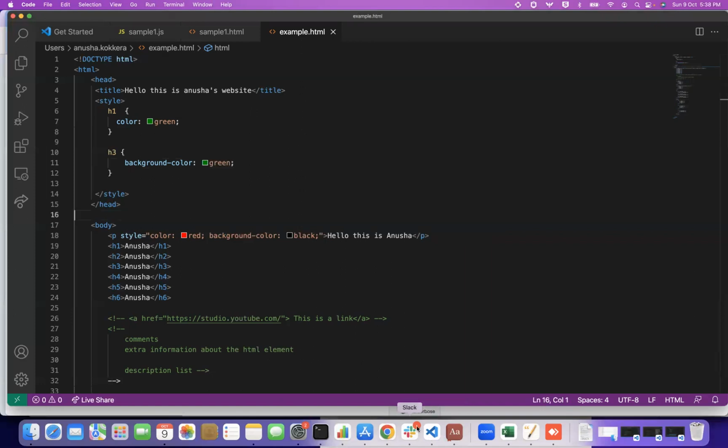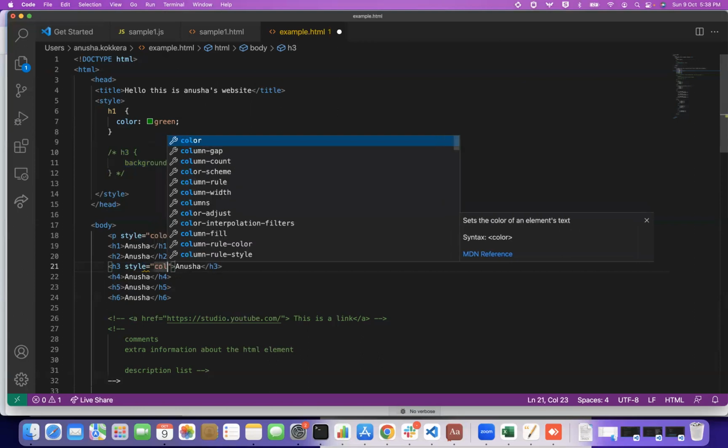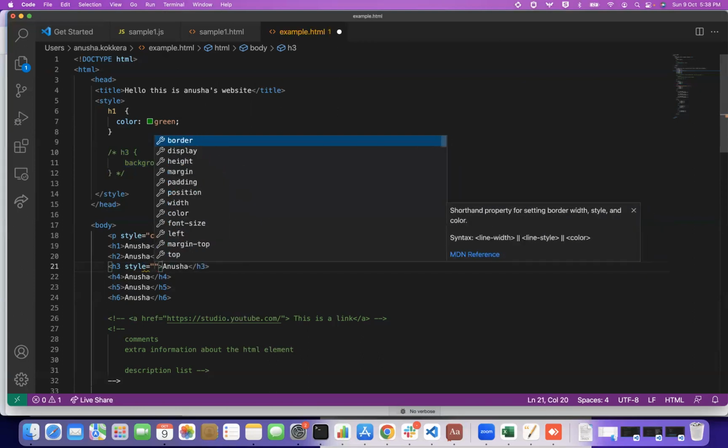Now tell me, I don't want to do this internal styling. Instead, I want to do the inline styling for my H3 tag, background color green. How can I do that? Style. Did you specify color or background color? Color is used for what purpose?